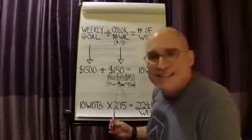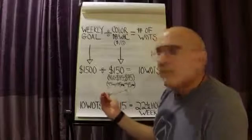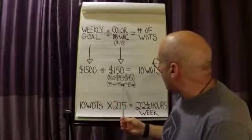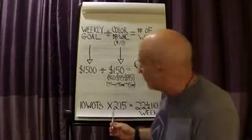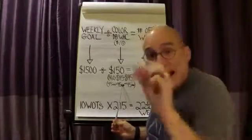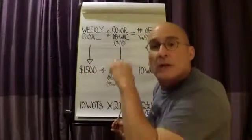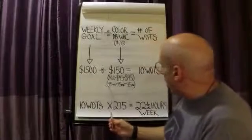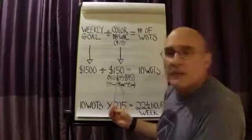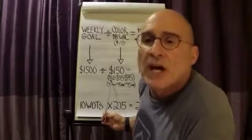When that haircut is done, I'm going to go and get that color processed and cut that client's hair for 45. So inside of a 45-minute window: 45 for the application, 45 minutes for the process and the haircut while we were processing, and then 45 minutes to do that first haircut. When I add all of that time and money up, that was a $150 ticket. 45 is 90, plus 60 is $150.